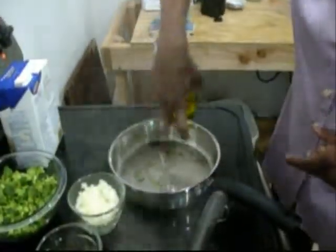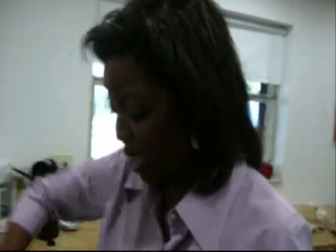So let's get started. I already started a pan with my cream. You can use fat-free cream or you can use regular cream, so that's going on the oven. And I've also got a pan heating over here to add a little bit of extra virgin olive oil. So what you're going to add in here is about 2 tablespoons of extra virgin olive oil, because what we're going to do to kick up the flavor and kick up the nutritional value is add some broccoli.